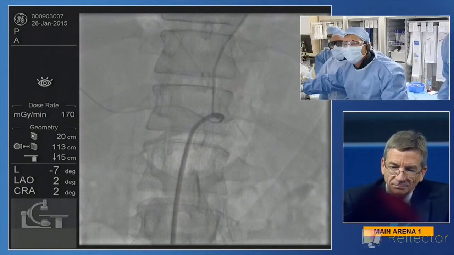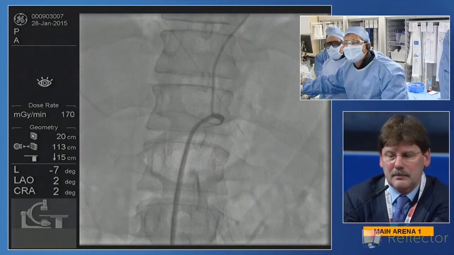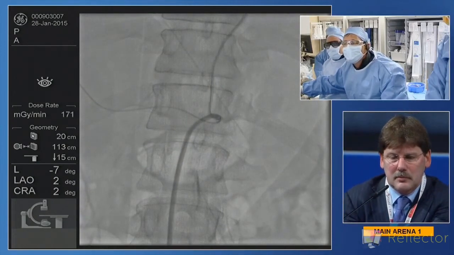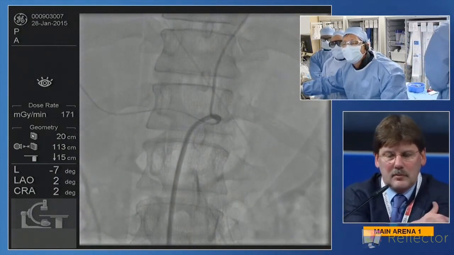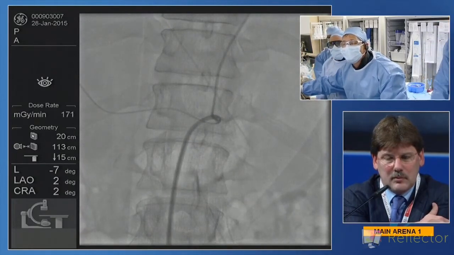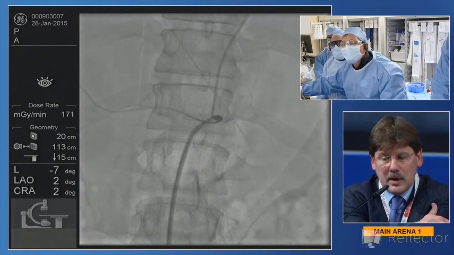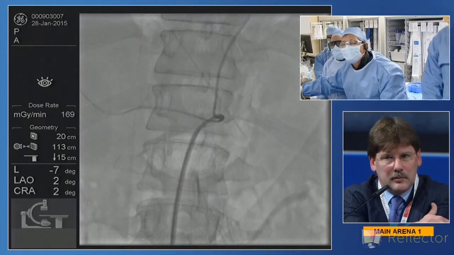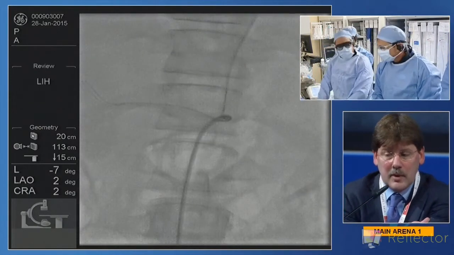So while they're working from the radial access to get out into that splenic artery, I'm working through this morph, as you can see, to try to get a glide catheter out into the hepatic artery where we're going to secure a V18 or Platinum Plus wire so that we can eventually park probably a Viabahn. So we want to get a lot of room out there. Yes, mag up.